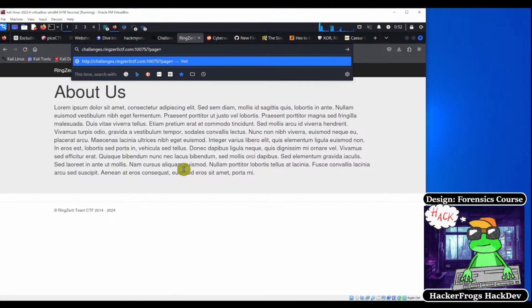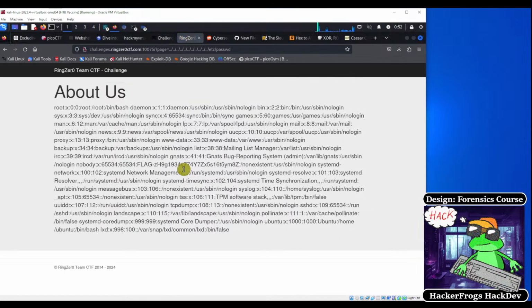So let's try some local file inclusion. It's local file inclusion, everybody. Okay, so where is... And we found the flag inside of the password file.